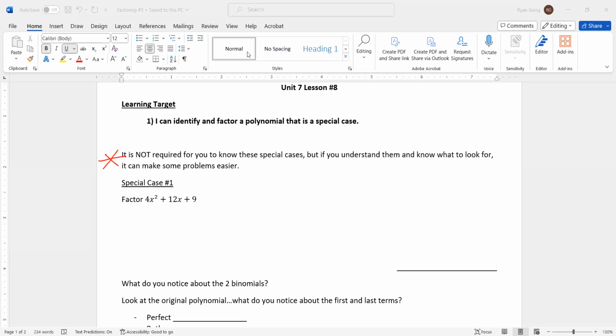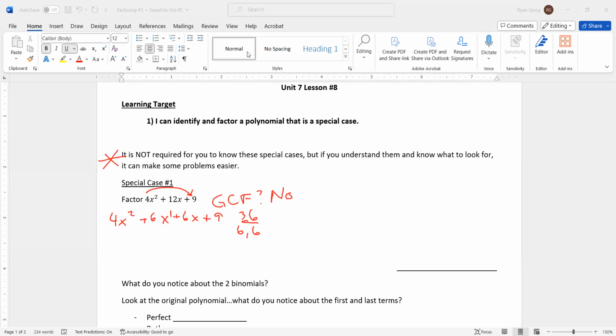You notice that A is not 1, it's 4. So like we did in the last lesson, we look for a GCF. Is there a GCF here? No, there's not. Okay, so what do we do? We want to find factors of 36. Where's 36 come from? 4 times 9. That add to 12. Well, hopefully you see that that's 6 and 6, right? So then I'm going to split this up, 4x squared plus 6x plus 6x plus 9.